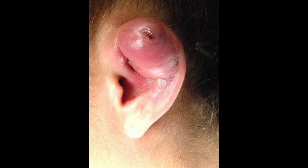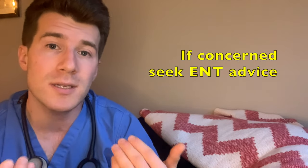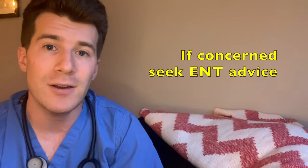Finally, what are the important red flag features — things you don't want to miss — linked to an infected ear piercing? You don't want to miss an abscess or tissue necrosis, as I showed you with some pictures earlier. If it looks like a complication such as these, you want to consult an ENT specialist doctor — so if you're in a UK hospital, call the ENT registrar. The patient will need to be nil by mouth pending a decision to operate and drain the abscess, and if you're the admitting doctor make sure you get IV access and take bloods including a full blood count, CRP, coagulation and INR.